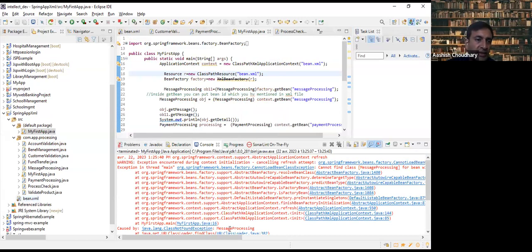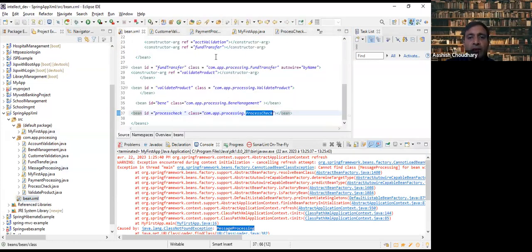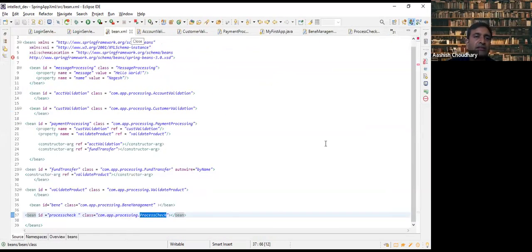It is message processing. So where has this message processing been defined here? When it is creating an object, it will check for message processing. In that scenario, it will go up here and we need to check it in bean.xml. So Spring is saying, I am not able to find this message processing class. So you can come and see the message processing class.